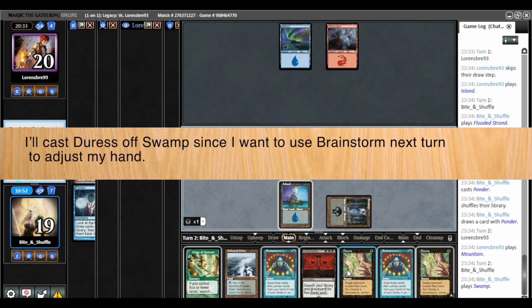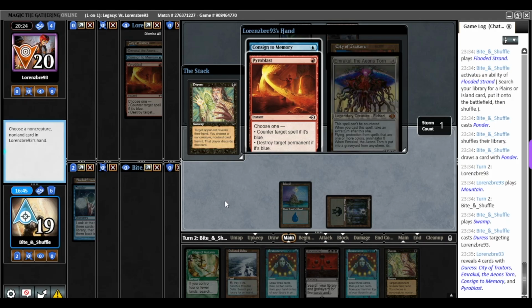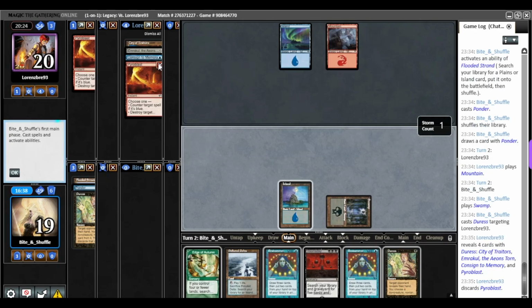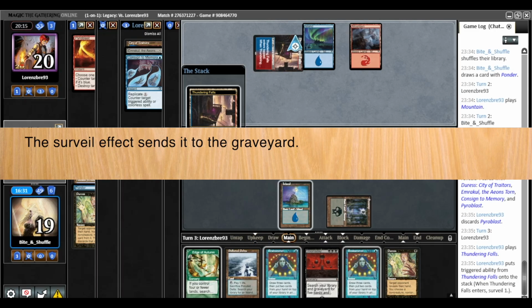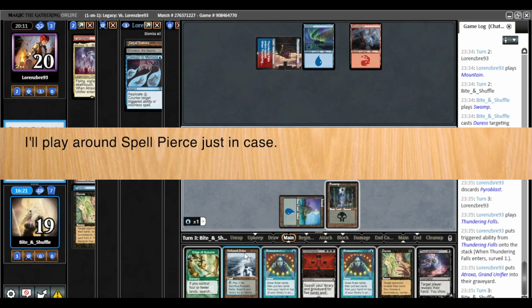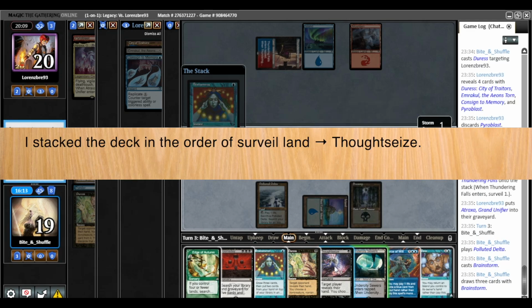I'll cast Duress off Swamp since I want to use Brainstorm next turn to adjust my hand. I took out Pyroblast. The Surveil effect sends it to the graveyard. I'll play around Spell Pierce just in case. I'll dig for mana acceleration. I stacked the deck in the order of Surveil, Land, Thoughtseize.